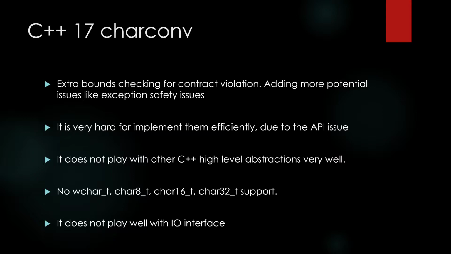It has no wchar, char16_t, or char32_t support, and does not play very well with the I/O interface. So the C++17 <charconv> is a huge mistake, in my opinion. It's designed very poorly. The problem is that it just tries to avoid using iostream. It's just another iostream dialect. They don't want to use iostream, but what they end up giving you is crap like this.